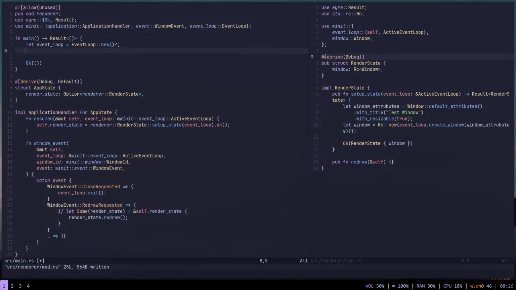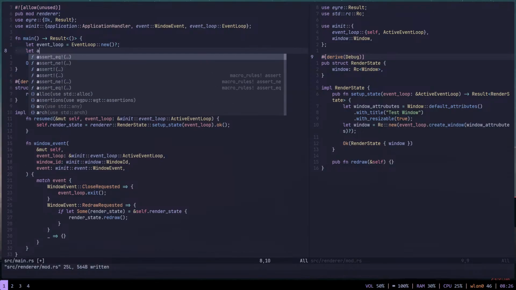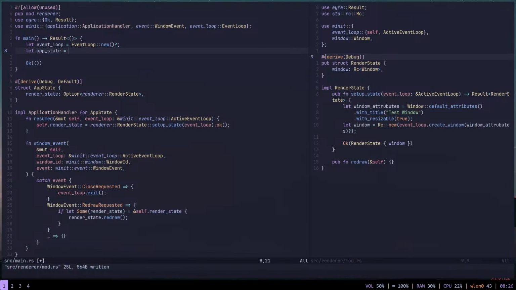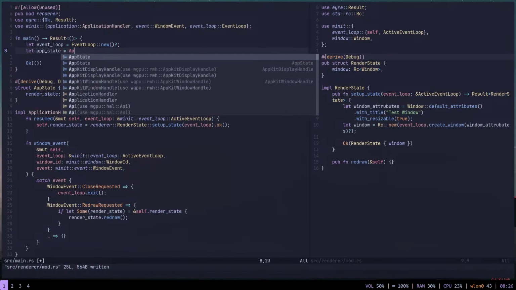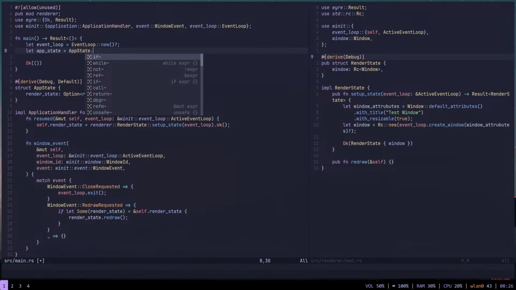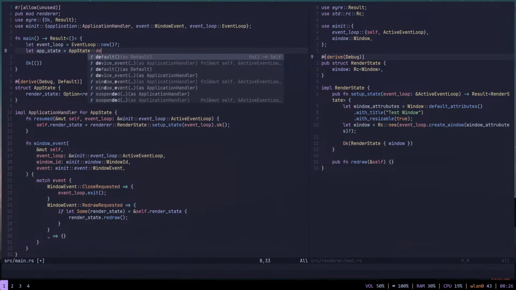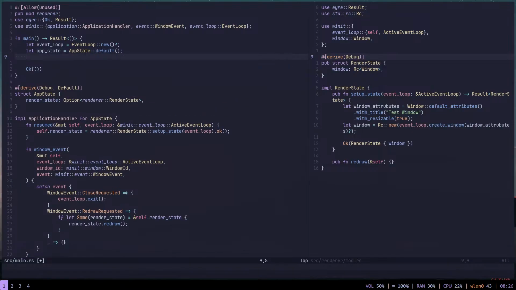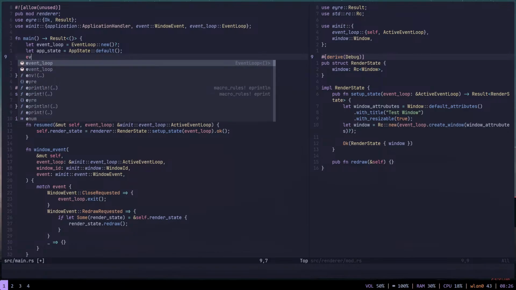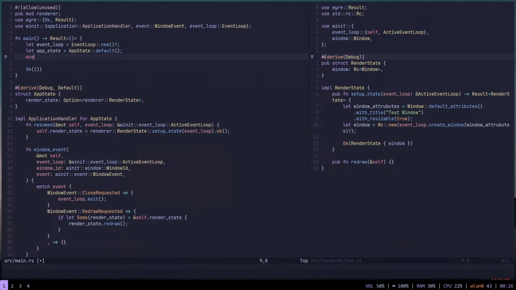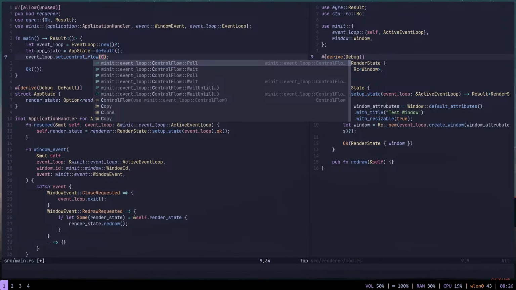And let app state equals AppState dot default, and then event loop dot set control flow. Let's poll.